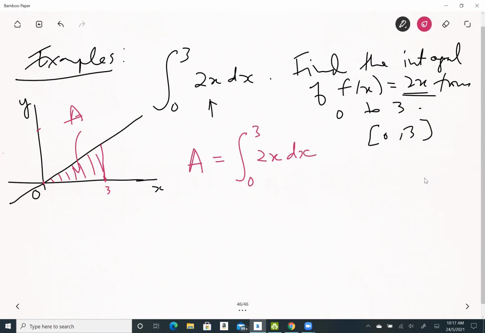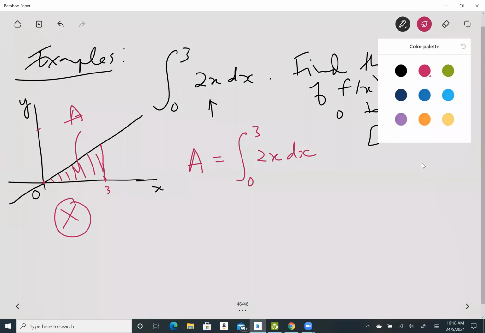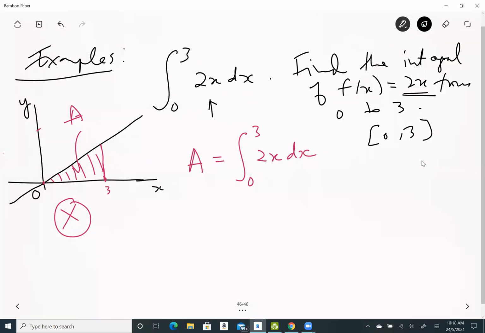But this is not necessary. What is more important is the method, how to do the computation. This is just for intuition, so that you can imagine what we are actually finding. So just sketch the graph so that we can see how it looks like.